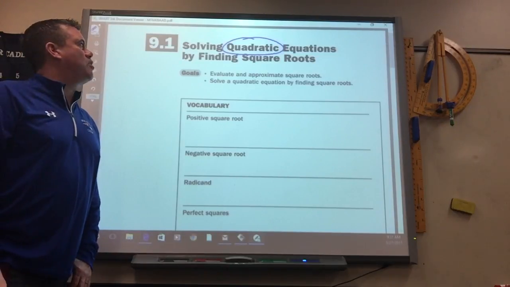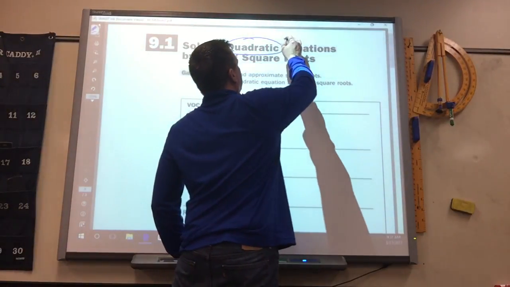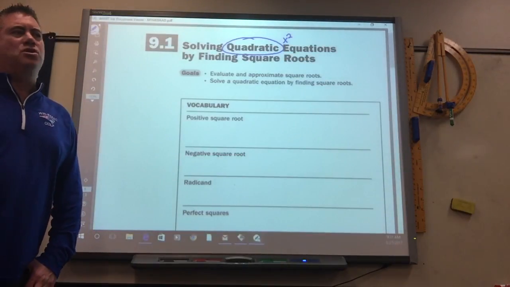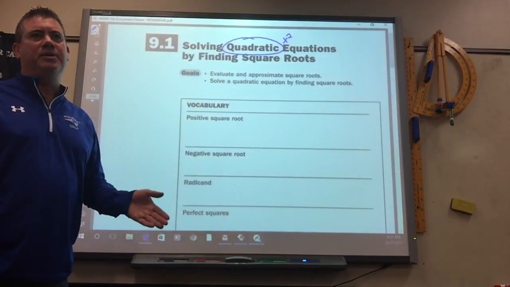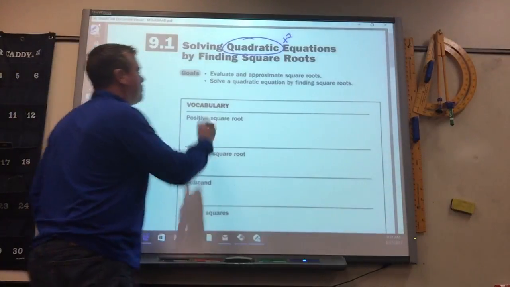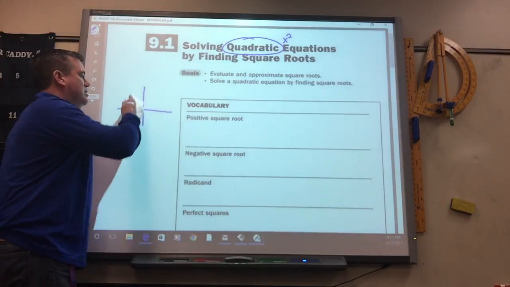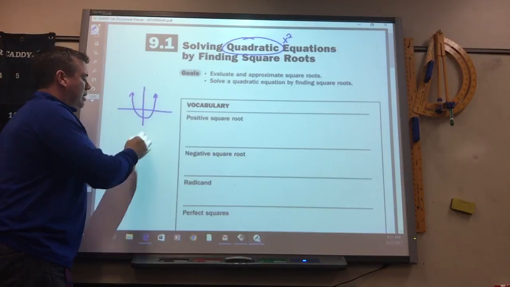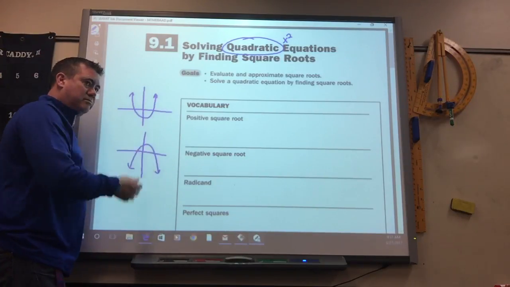the difference in a quadratic compared to a linear is in the quadratic, there's going to be an x squared in it. Okay? So we've just been doing linear. Linear equations don't have any exponents in it. A quadratic, if we were to graph it, if the x squared is positive, it's going to be a parabola that opens up. If the x squared is negative, it's going to be a parabola that opens down.